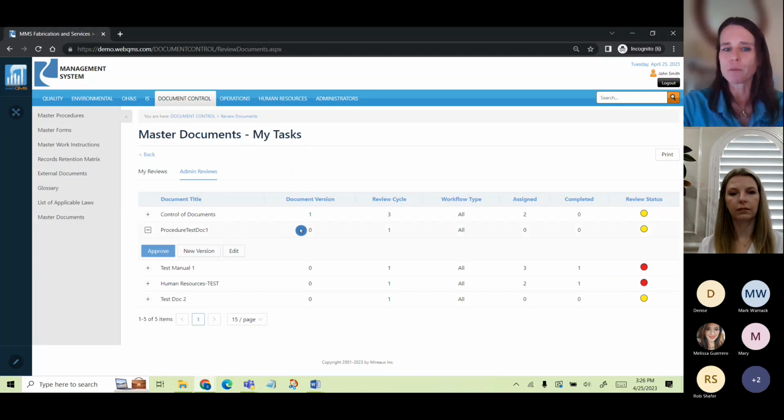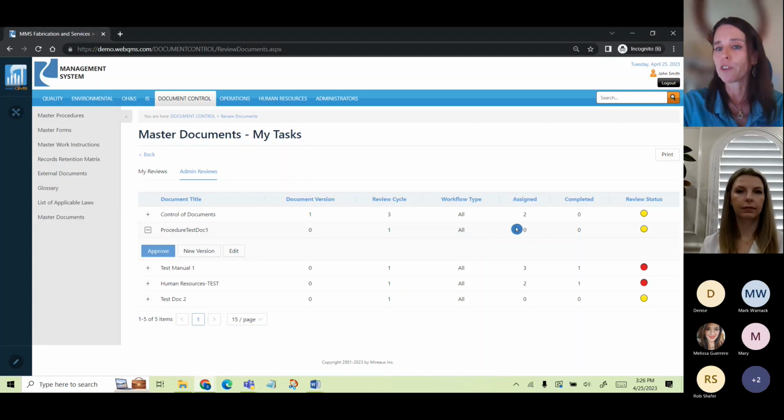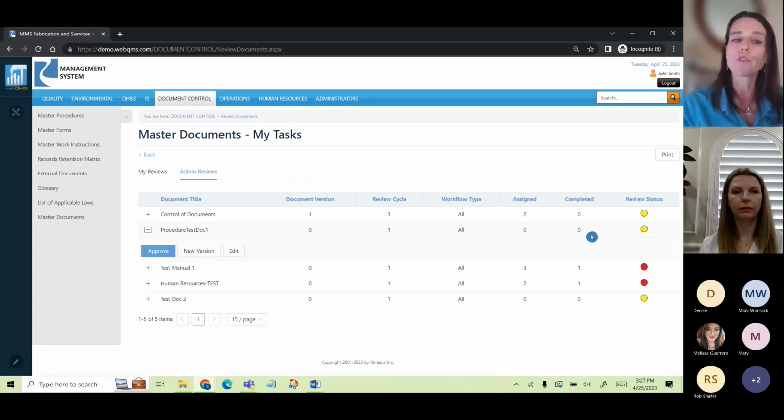If I look at the information on this document, it's version 0, review cycle 1. It's got a workflow type, but in this case, it's irrelevant because it wasn't assigned for review. You can see it's assigned to 0 people and completed. So if your organization says, you know what, we do all this outside the system, that's fine. A lot of people do it that way. You'll upload it, not select any reviewers, go through filling out the rest of your attributes, and submit it. And for now, we have this final step. You can approve it here by just hitting this approve button.